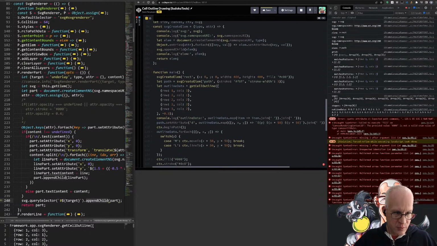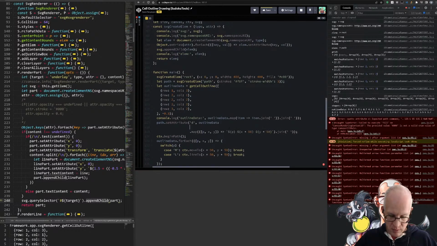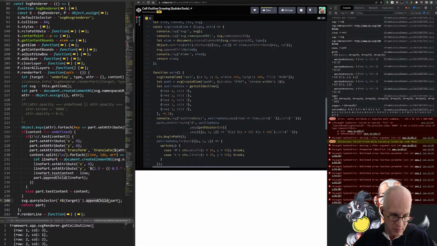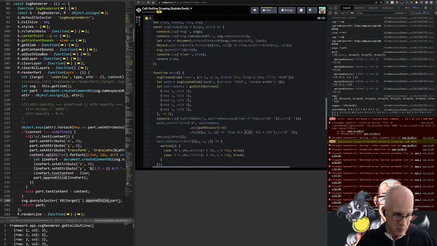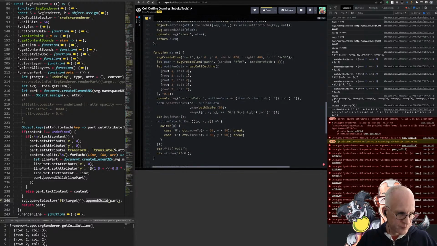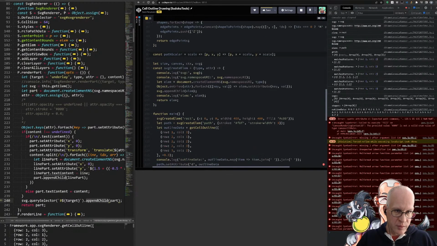If I do this here, scalar 50, then I wouldn't have to do this afterwards. Oh, it still wants brackets here. Braces, sorry.